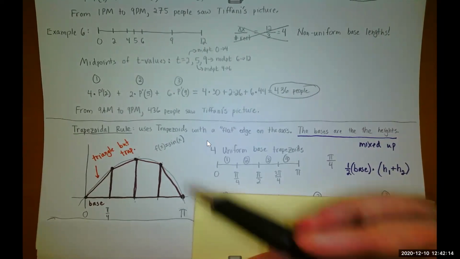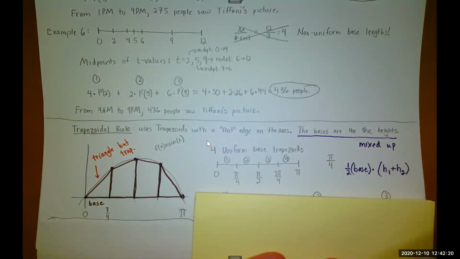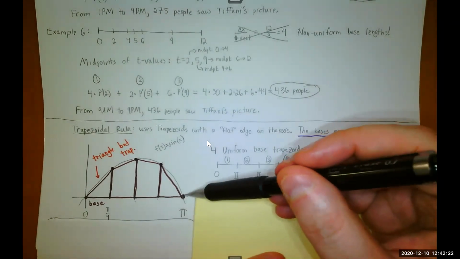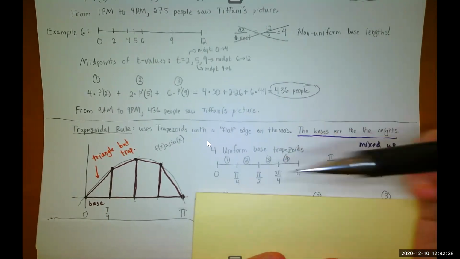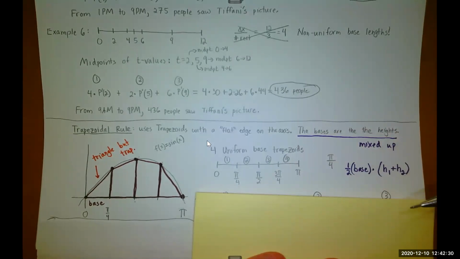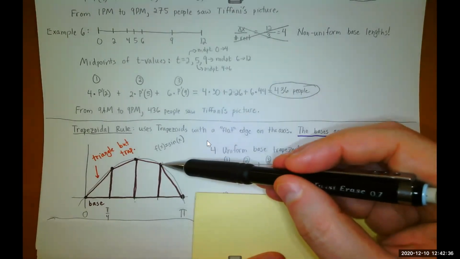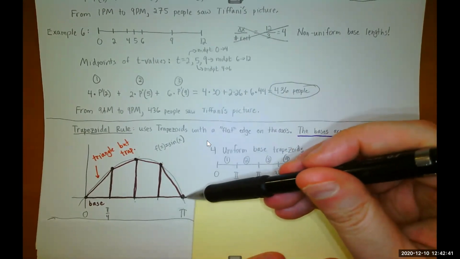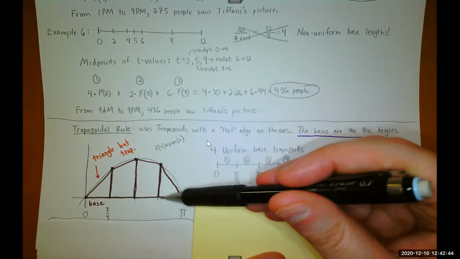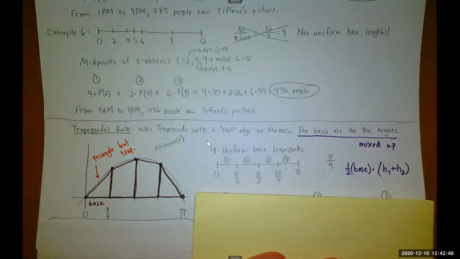The fourth and final trapezoid, and yes, I know it's a triangle, just consider it a degenerative case of a trapezoid. And it happens because this height over here is 0. That's the only reason why it's a triangle rather than what looks more like a trapezoid. So just go with it. Goes from 3 pi over 4 to pi. So we put a point at 3 pi over 4. We already made that point. We put a point at pi, because that's our base, and then we draw our heights in up to those points, and then we connect those points in a diagonal fashion. That's what the fourth and final trapezoid looks like.